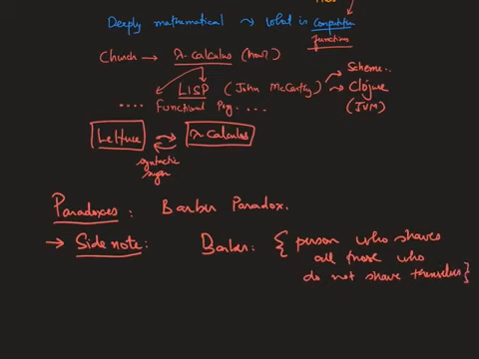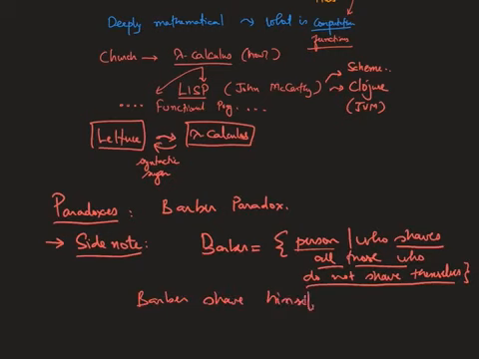So define the set of all barbers as the set of all people. The only thing is, a person is a barber if they shave all of those people who do not shave themselves. Then the question is, does a barber shave himself? What do you think? Well, here comes the paradox.